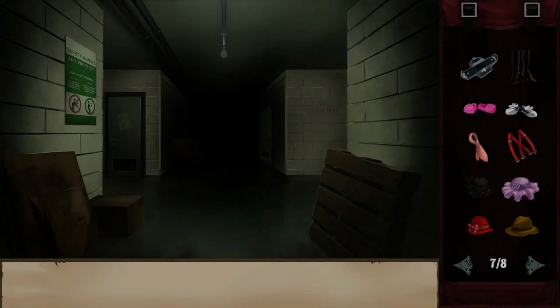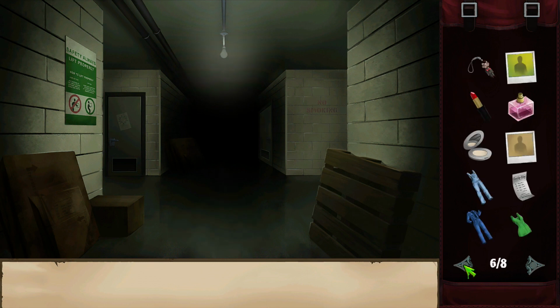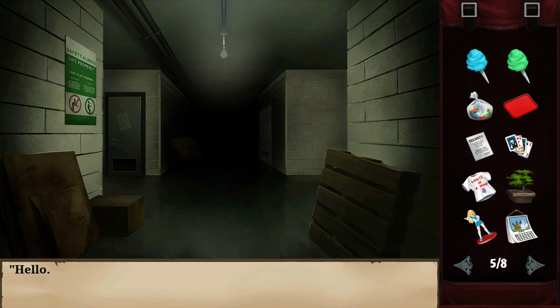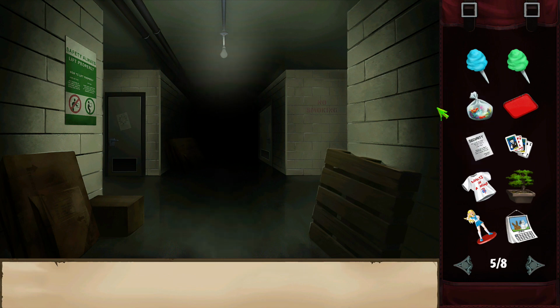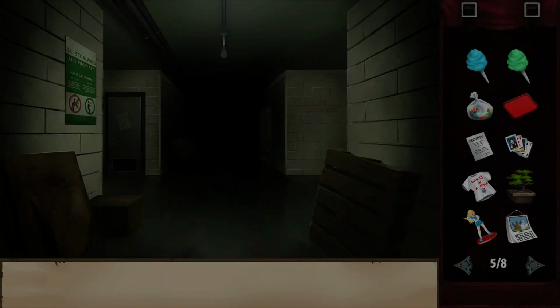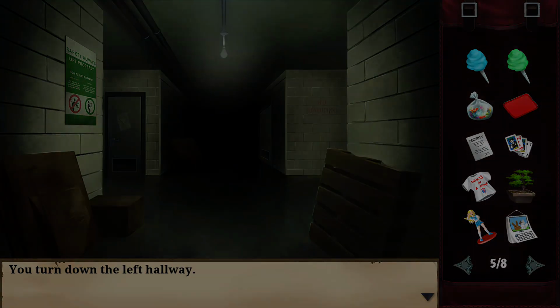Okay, we're gonna need coins to play the Skee-ball. To solve this, you need to read the security note. Not that, but there's a security note that I picked up a little bit ago. It tells you go straight, go left, right, up, and straight again, and then right a couple times, or left and then straight. That's how you get to the office. So I'm just gonna follow that direction, or you can just follow what I do. It never changes. The direction is always the same. So you can just look at what I do on the video. Two more rights, left and up. Left and finally up.